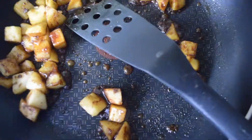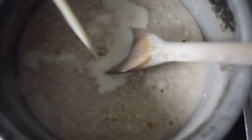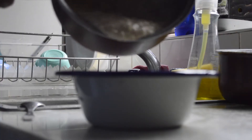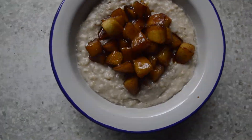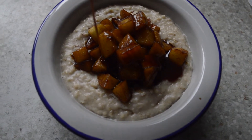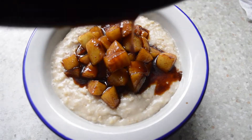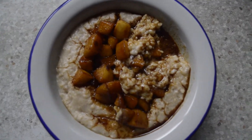Don't use a spoon when you have a non-stick pan — use a spatula instead. That looks glorious, I think we've nailed it. Let's cook the oats — cook, stir, heat, warmth, milk, yes we've got it. Everything's done. Pouring it in — and in case you don't know what the oats look like, that's what it looks like, beautiful. You've got your oats, then you're going to want to simply put the apple on top and let the remaining liquid be the sauce, pour that in — look how seductive it looks. I went in for another bite anyway.